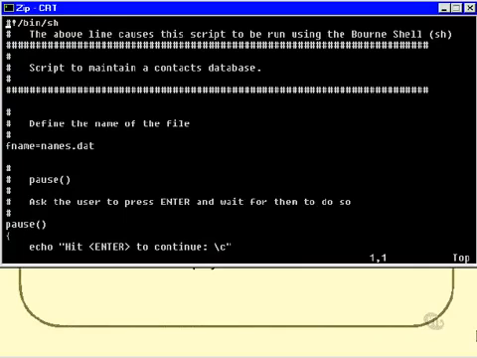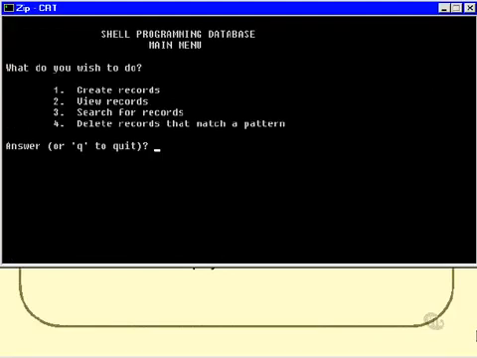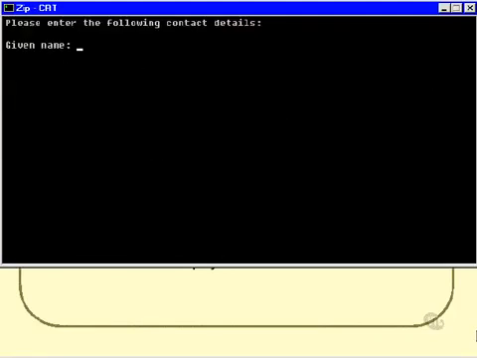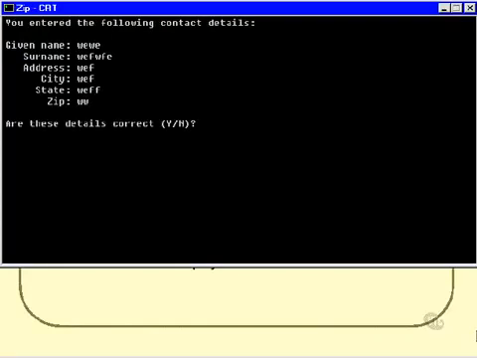So the simplest thing to do is probably to have a look at this. Here's our contact script that we actually completed at the end of Chapter 9, and I've introduced a little bug into it. I'm not going to tell you where the bug is, I'm just going to run the script and see what happens. So we'll run it now, and the file is test.dat, and it's in the create record section, so let's have a look at that. I'll just enter some rubbish. Are these details correct? Yes.